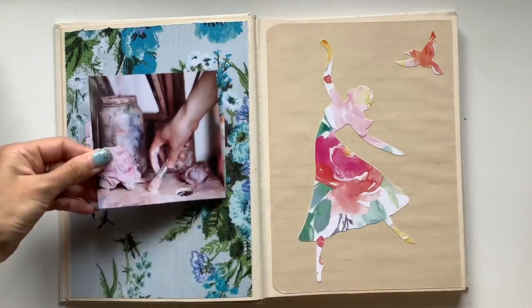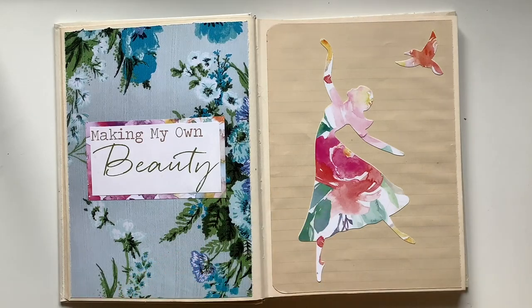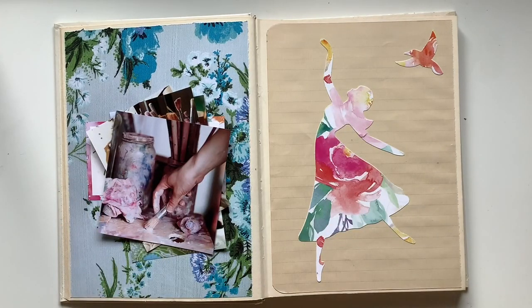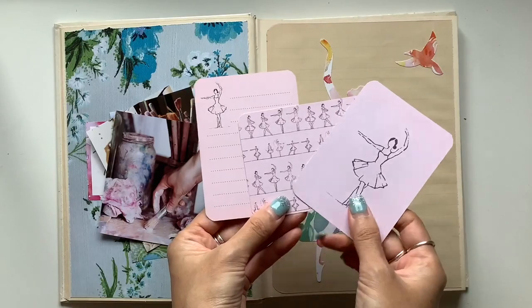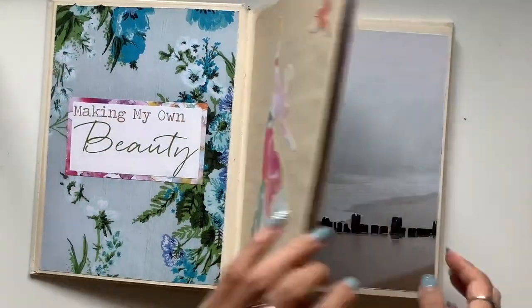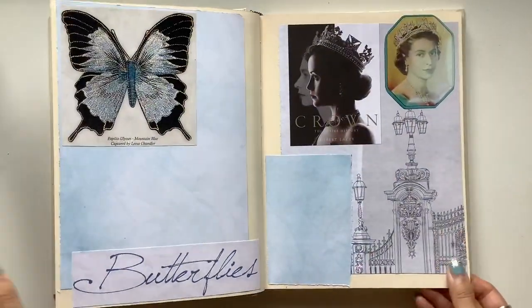We can all get busy. Life can be hard, and sometimes we can feel lost or unsteady or uncertain. And this practice of making time for self-care and reflecting and getting in connection with ourselves, listening to our inner voice, having fun playing in our journals, getting creative, and just writing and recording our stories — that is an anchoring thing for us as well.